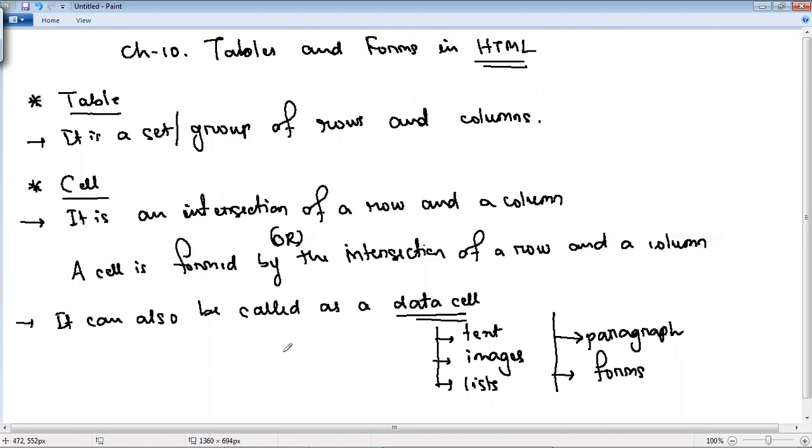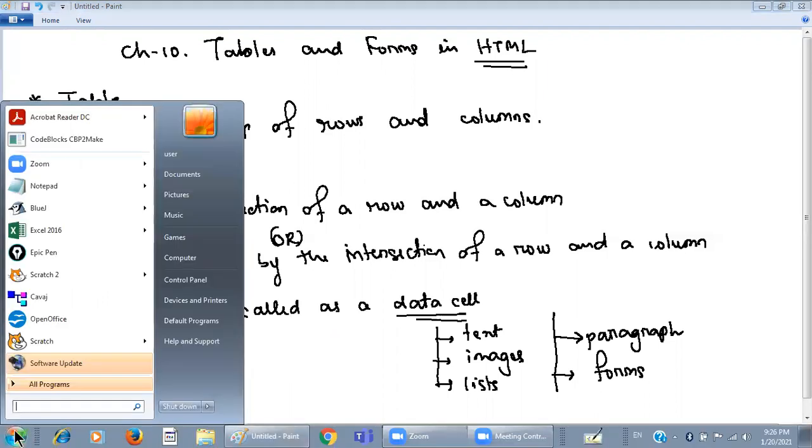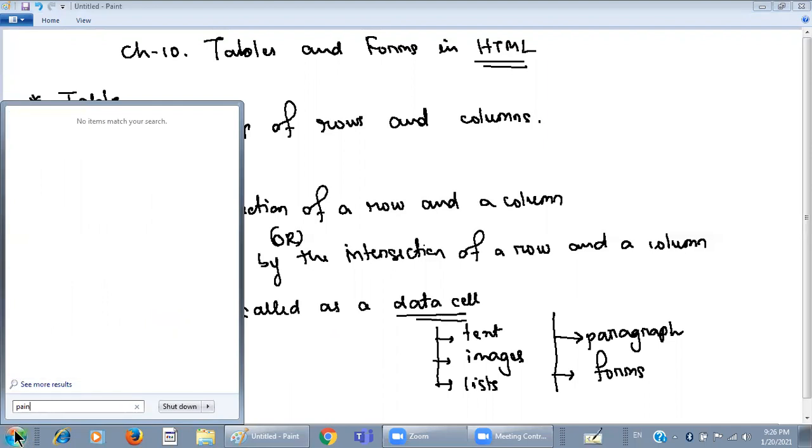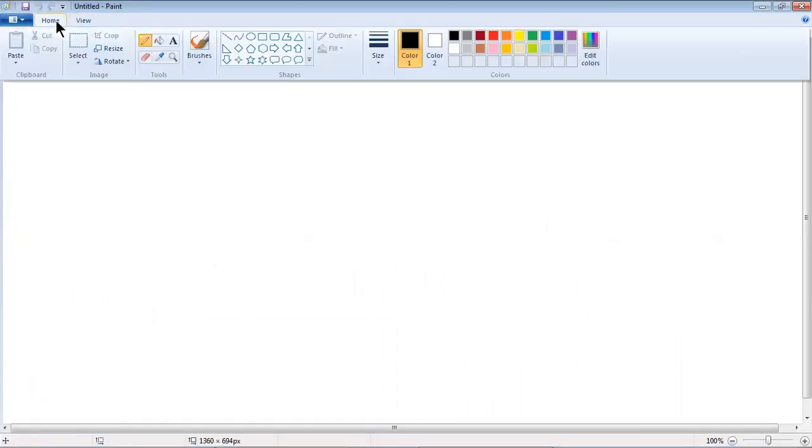Now let us try to understand this. Let me give you one example of a table: a student score sheet.